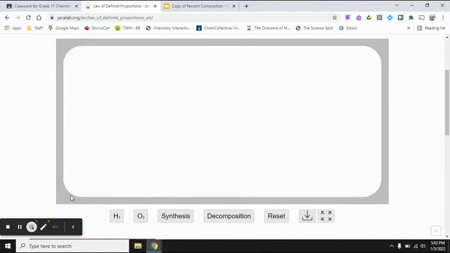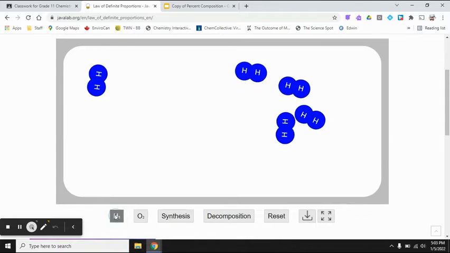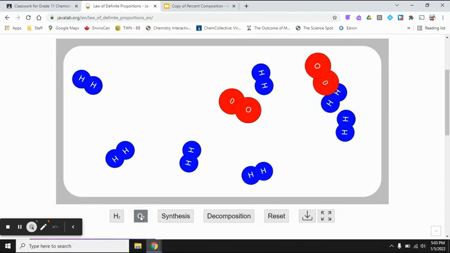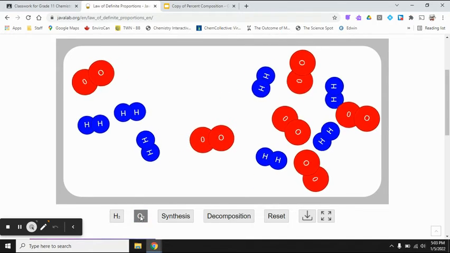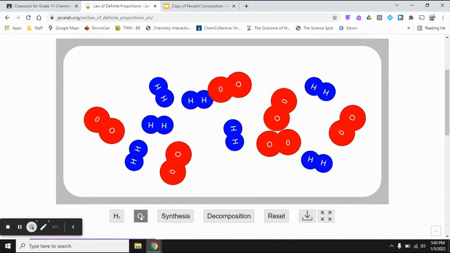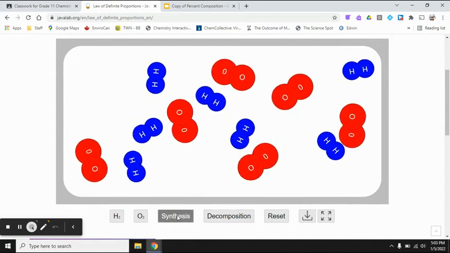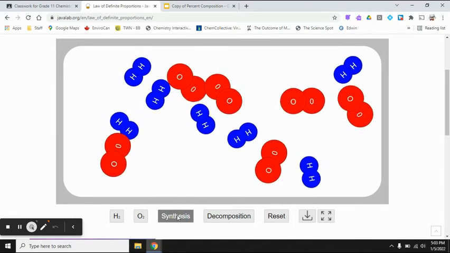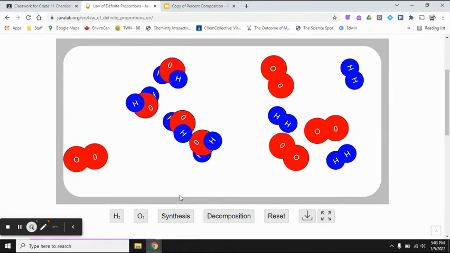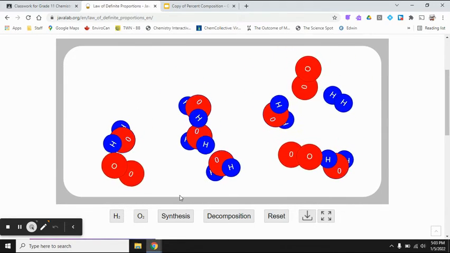Uno momento. So I'm going to go to this, as it's just a little simulation that shows the law of definite proportions. So I can carry out a reaction here with hydrogen and oxygen. What I'm going to do is just pump in some hydrogen molecules. Okay, here's gaseous hydrogen, H2, one of our Haber-Finkels. And let's pop in some oxygen. Now, when these react in a synthesis reaction, in this case, we're going to synthesize water. How this is demonstrating the law of definite proportions is that when they combine, synthesize, there we go, to create water, it always does so in the proportion of 2 hydrogens to 1 oxygen.